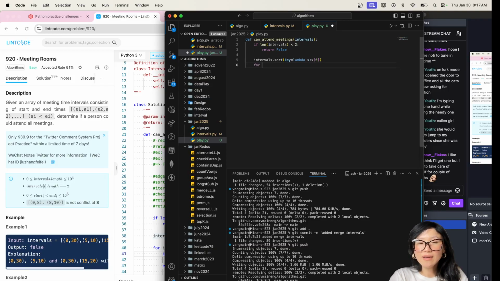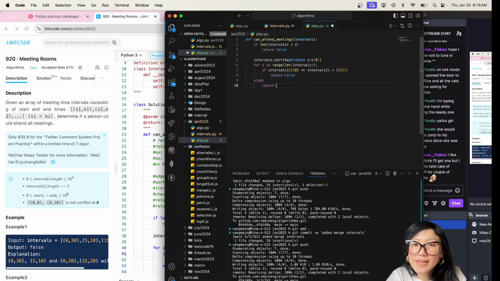And then for i in range of length of intervals, if intervals of i of 0 is less than or equal to intervals of i plus 1, the next one's end time, then return false. We don't really need that else. We can just say return true like this.